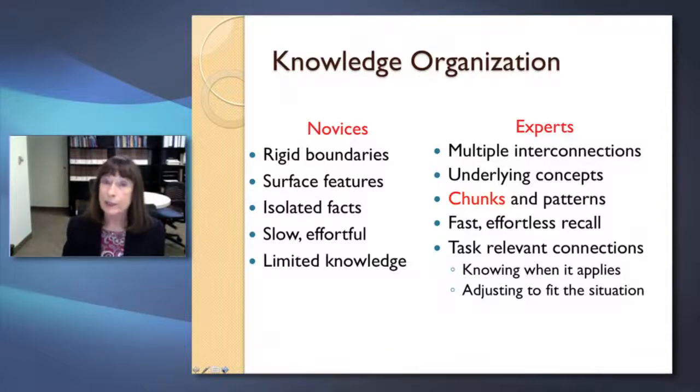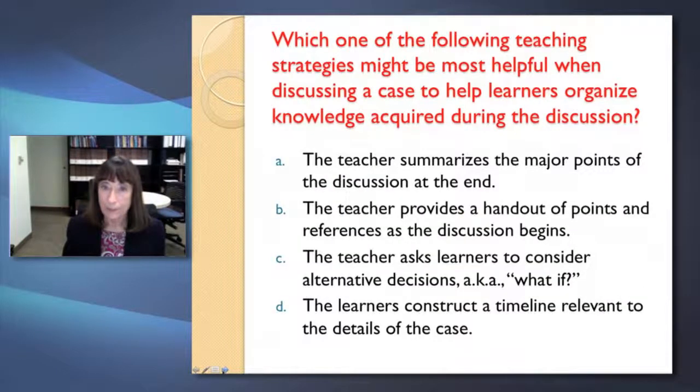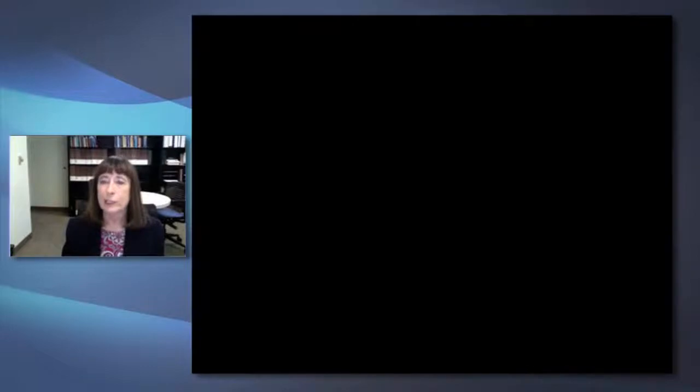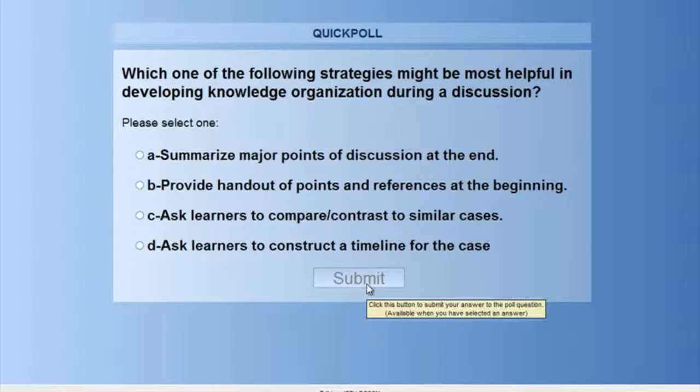Now think about a discussion. If you're giving a lecture, you can deal very straightforwardly with organization. In a discussion, there's less control. So let's think, once again, using our polls, what might be a really useful strategy when you are trying to help in a discussion develop some sort of organization.